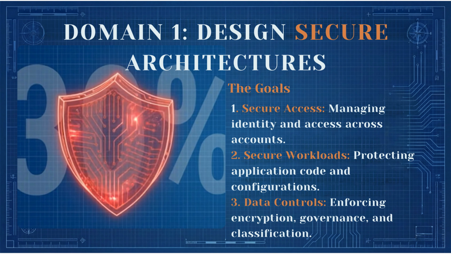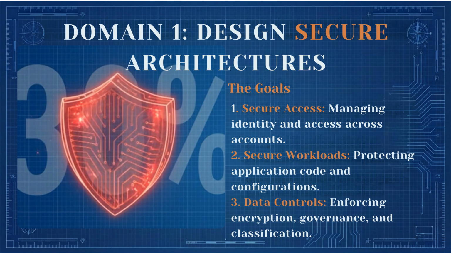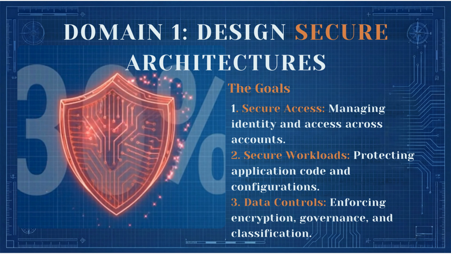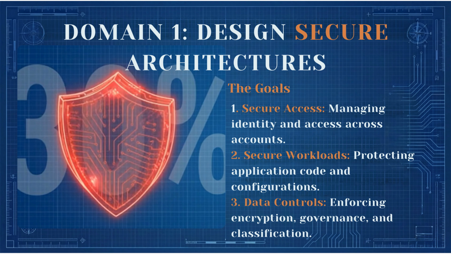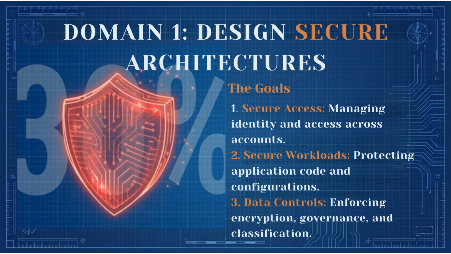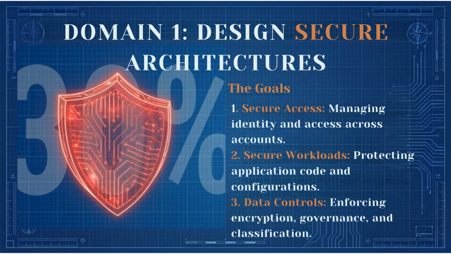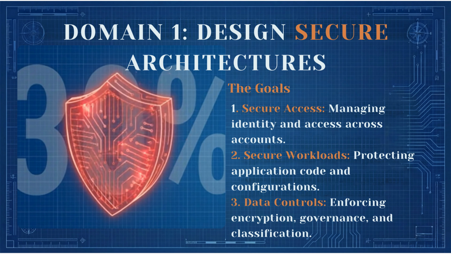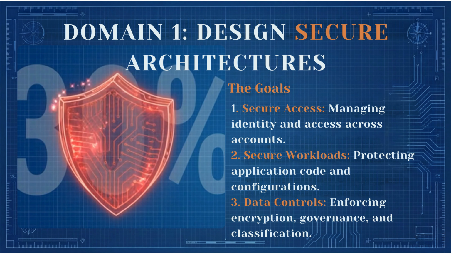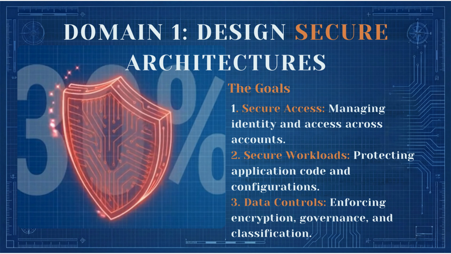Domain 1 focuses on security. You will need to know how to design secure access to resources using tools like IAM and the principle of least privilege. You also need to determine the right data security controls, which involves understanding encryption at rest via AWS KMS and encryption in transit using TLS. This domain ensures your workloads and applications are hardened against external threats.